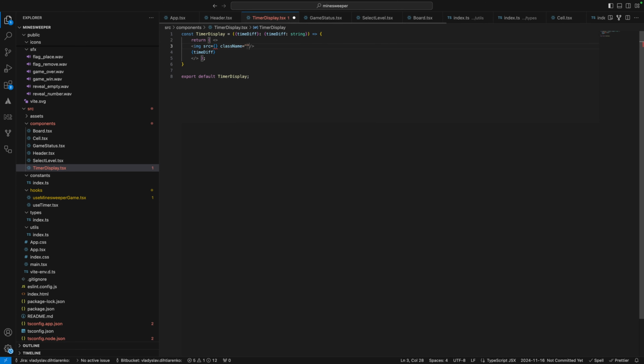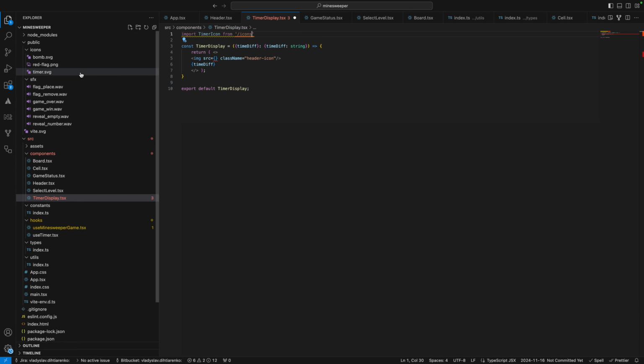And also the class that we've already defined, header icon, and import the timer icon from icons. So here we have our timer icon, icons, timer.svg.